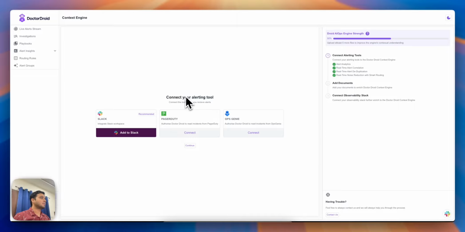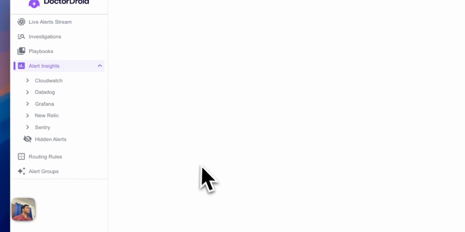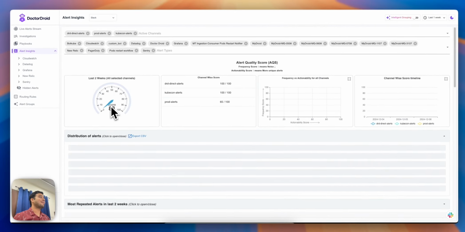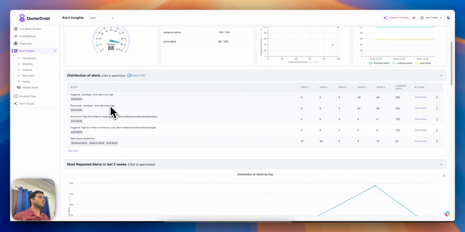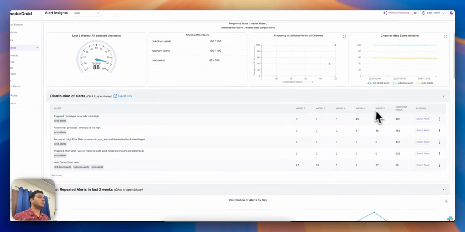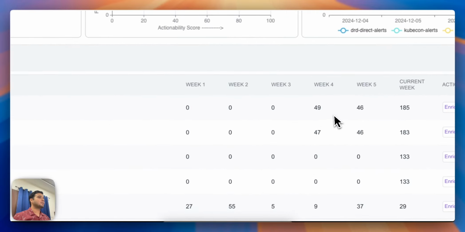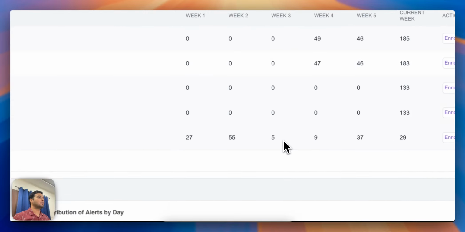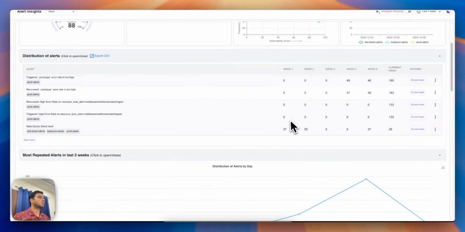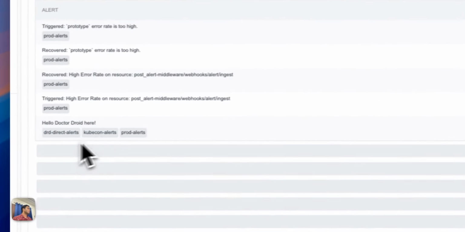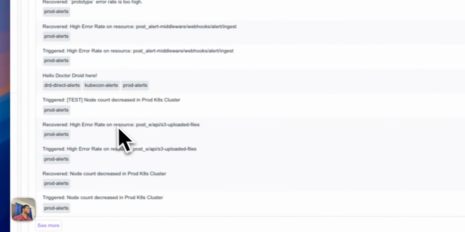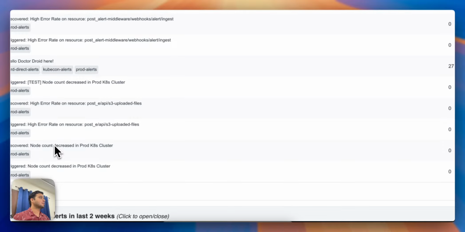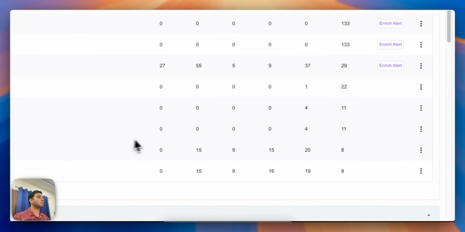Once you integrate us with your tools, you will instantly be able to see a summary of the past alerts and their analysis. This analysis will help you immediately identify which alert has really escalated over the last weeks and has caused noise for your team. So with this, you are able to do a first level of analysis on which alerts are actually triggering all the noise.